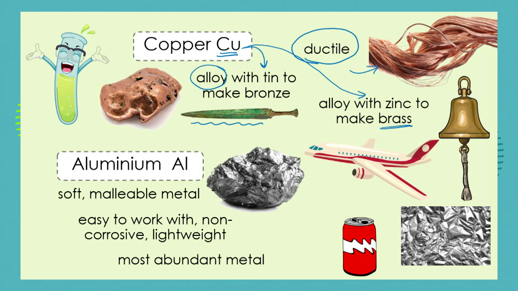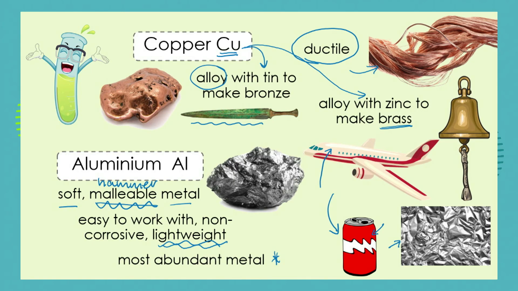Aluminium is very common — a soft, malleable metal that we can hammer into thin sheets. It's easy to work with, non-corrosive so it won't rust, and it's lightweight. It is the most abundant metal found in the Earth's crust. You're familiar with it as aluminium foil — remember, it's aluminium foil, not tin foil, even though that's the common name. Aluminium makes up your cooldrink cans, which can be crushed very easily because the metal is hammered extremely thin. The fuselage of an aeroplane is also largely aluminium — lightweight yet strong.